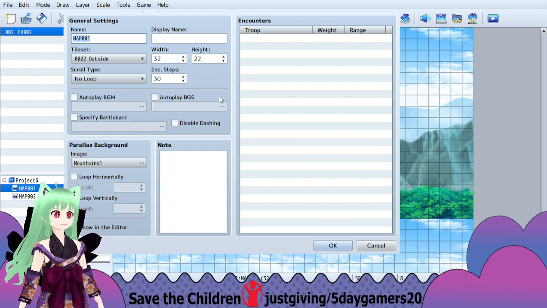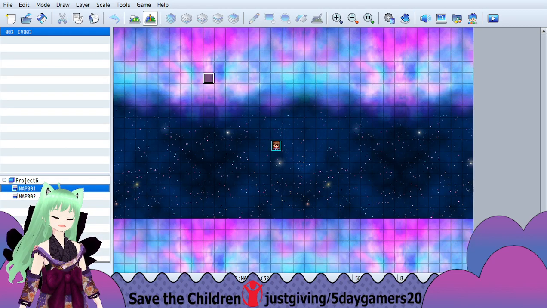And then with that, we can also change the background, of course. So let's make it like a universe background. Starry universe.